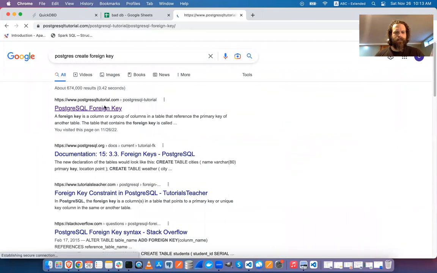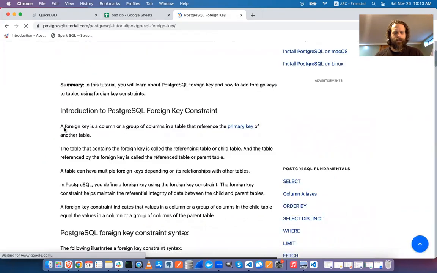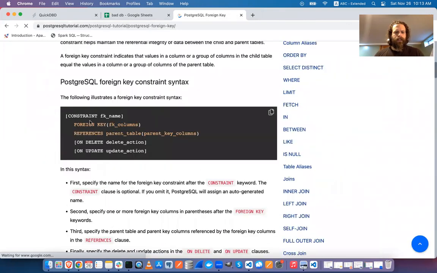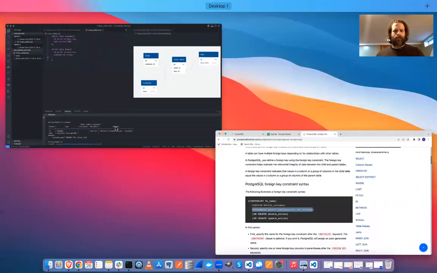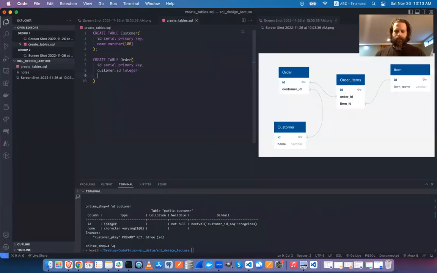Okay, so you do foreign key, and then the column, references, and so on. We pass it this right here, this is the foreign key, customer ID.